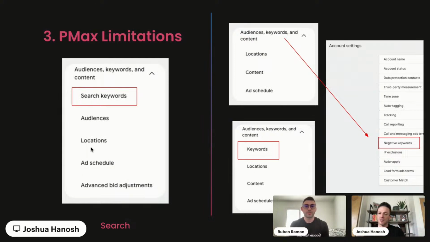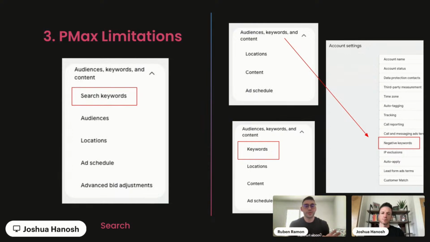Before you start, this side for everyone that's watching is traditional search, and the right side of the screen is Performance Max. These are some screenshots that I see on the back end when I'm in these accounts. When I'm in a search campaign, the left screenshot, we squared the tab search keywords. If you click on that, it'll show you which keywords you're running, but it also allows you to add negative keywords, and negative keywords are just as important.